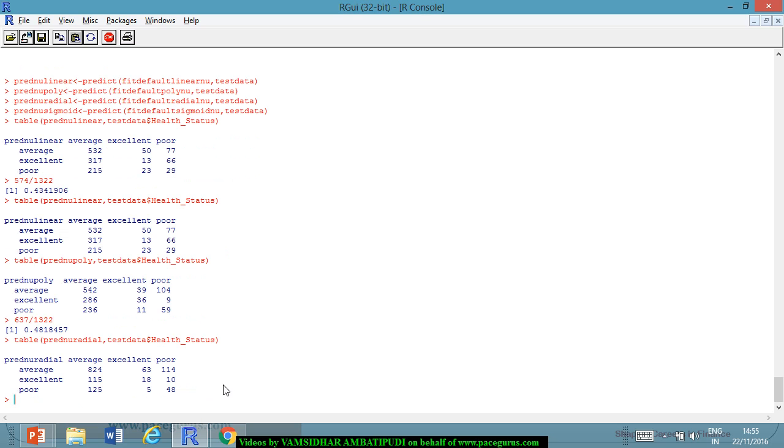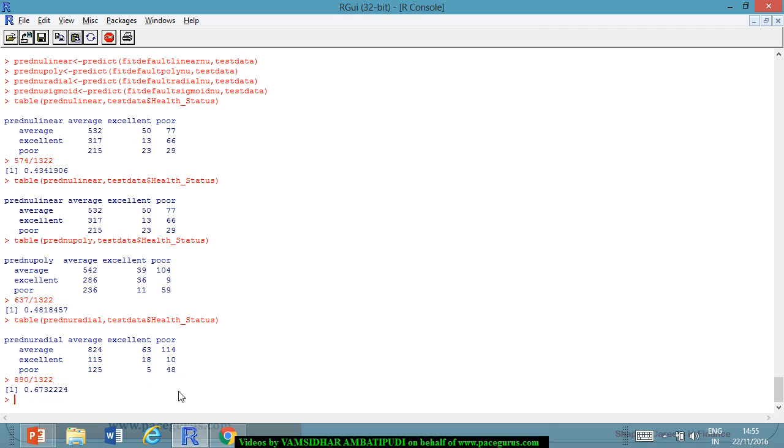Now if I had used radial, you see the results are completely different, right? 824 plus 18, 842 plus 48, 890 is the accuracy out of 1322, resulting in 67.3%.